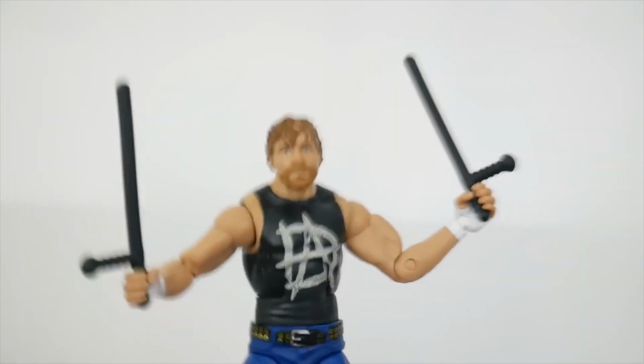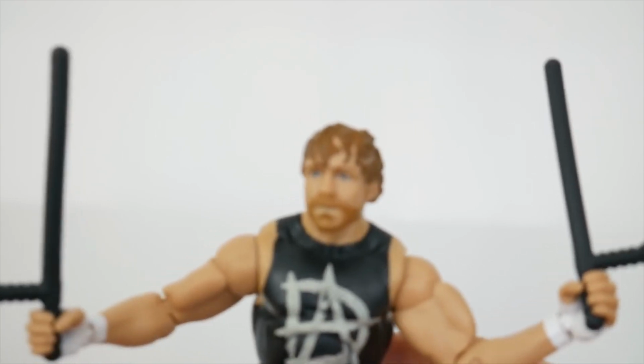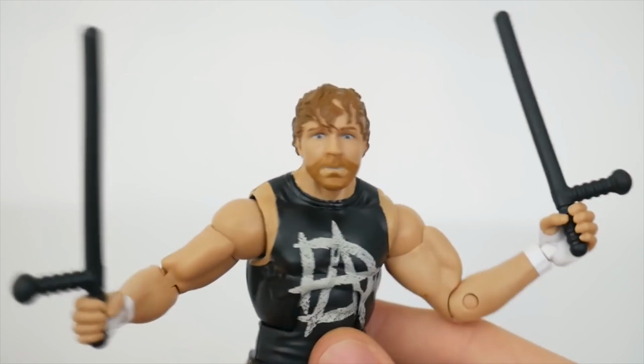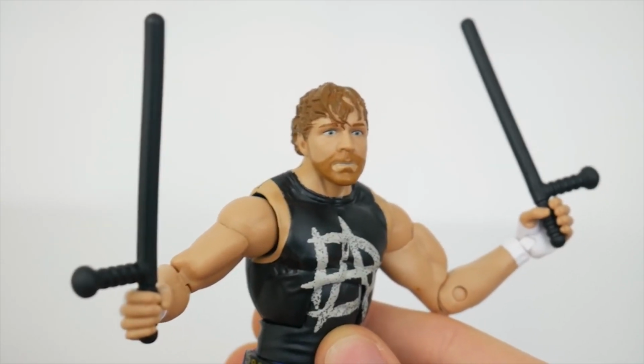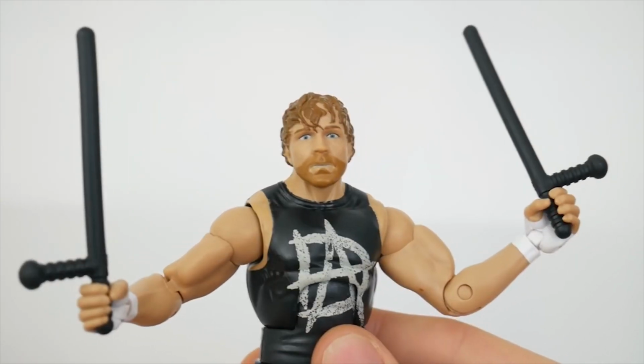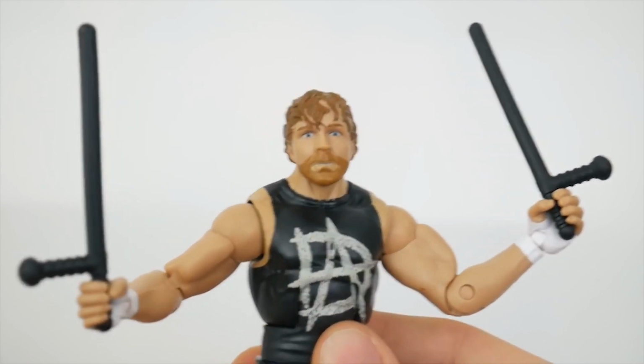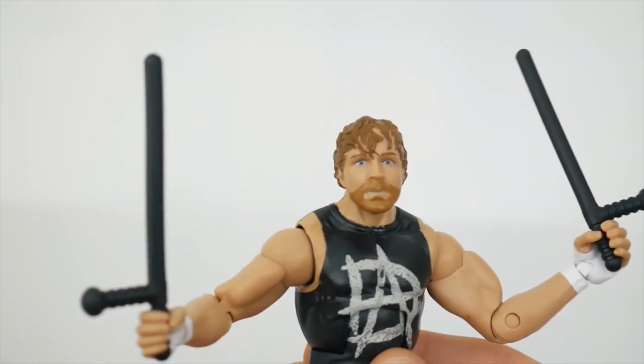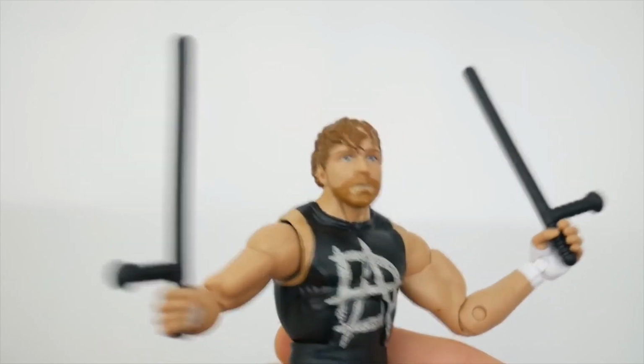But right here, I feel like this face is half terrible, half amazing. Underneath the nose, terrible. Above the nose, awesome, really looks like him. But underneath, I don't know if it's the paint. Yeah, it's probably the beard. Honestly, if they remove the beard, I think it would have been a much better figure.